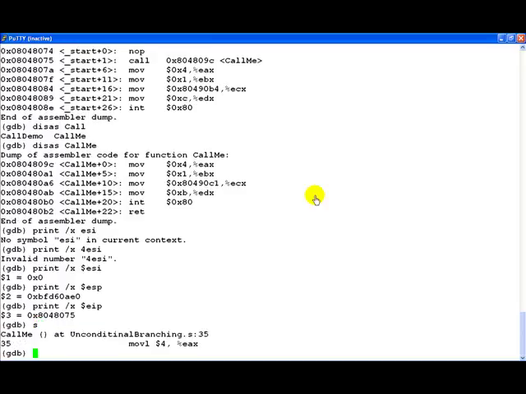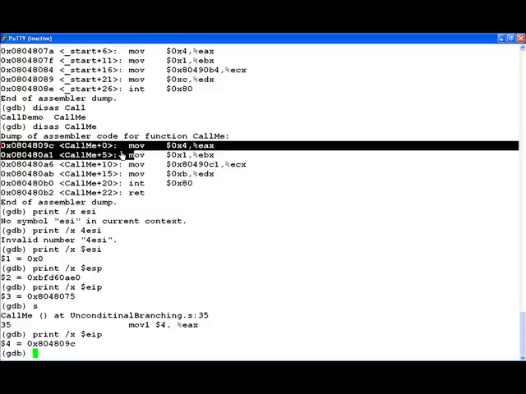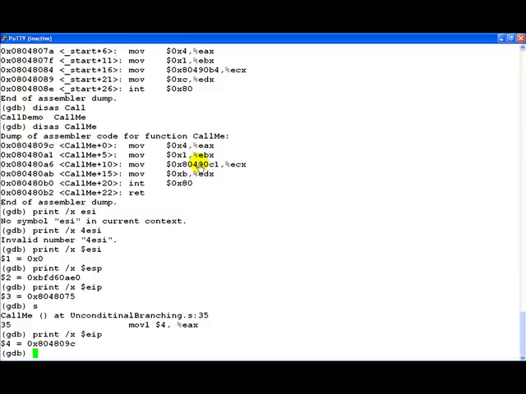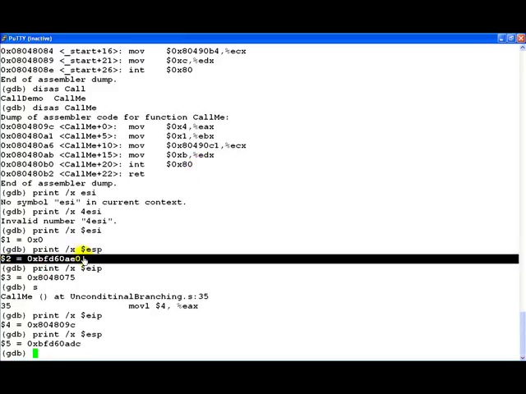Now let's step through the program. Okay, so now if you just print EIP again, we've gone into the call me routine. Interesting thing to notice is if we print right now the value of ESP, as you can clearly see, the value of ESP has changed.